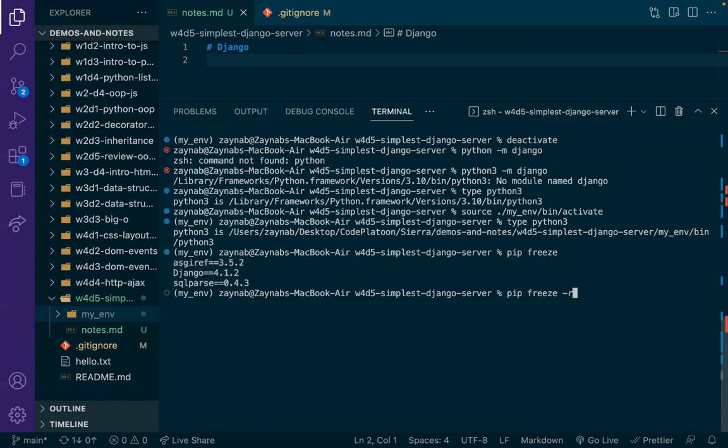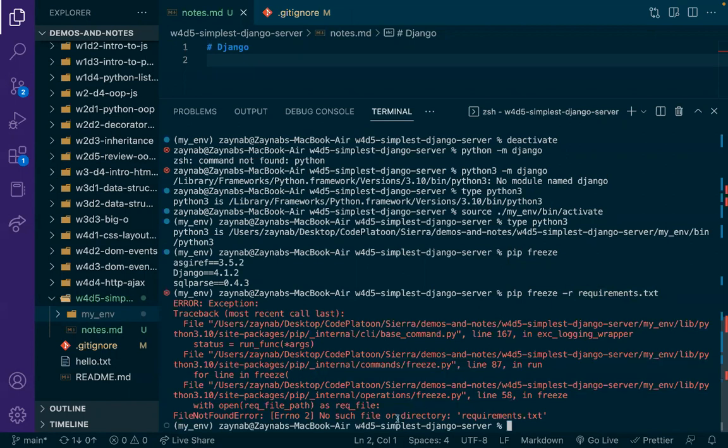I think it's -r, and then you name it requirements.txt. So this is the general way. What this is doing is pip freeze gives you all the modules that are currently attached to your environment. And then -r is, I think, to create a requirements doc out of it. And this is the name of a requirements file.